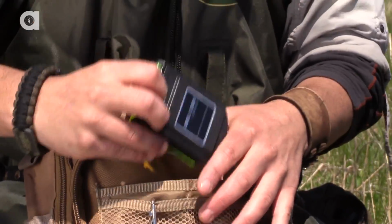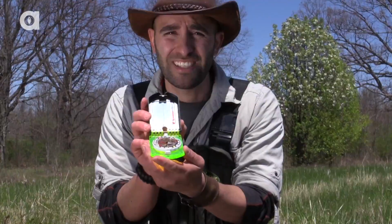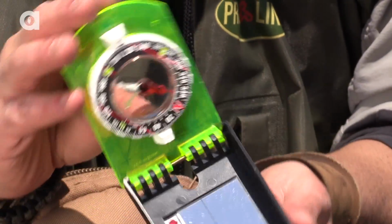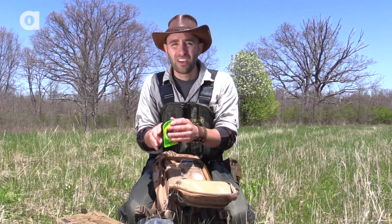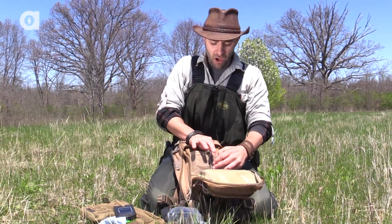I also carry with me a compass everywhere I go. And it also has a signal mirror, see that? In case I get lost, you can use this to signal for help. You use the compass to help get yourself out of any lost situations. Fortunately, we don't usually get lost.